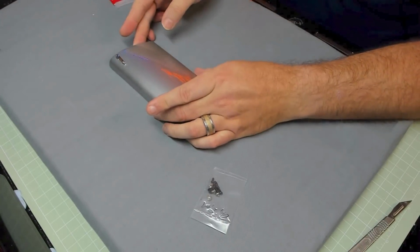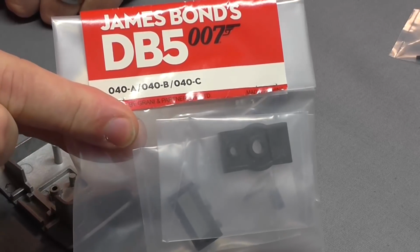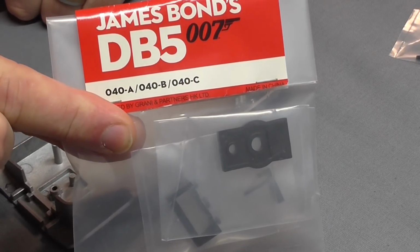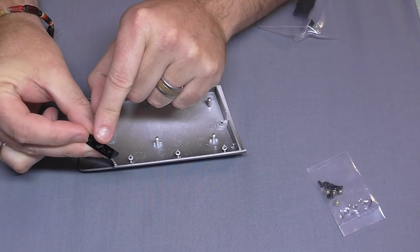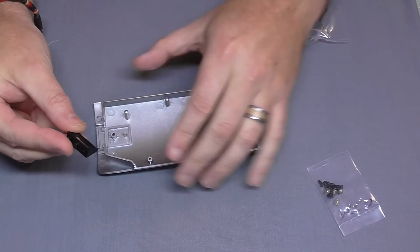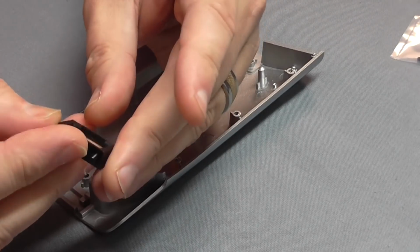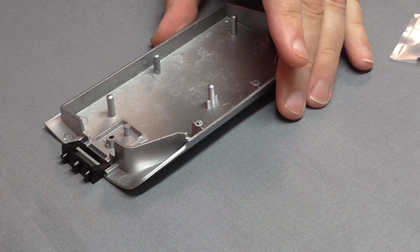Now because we're working on the door, we're going to be working on this side. We also need the parts from the pack that we didn't use in the last stages we did, which was pack 40. So let's get them open. And the first thing we want is the door hinge. As you can see, this has been stamped with an L, so it's the left-hand side one. This is going to be going in this way with the notch here facing upwards. So this is just going to go on just like that.